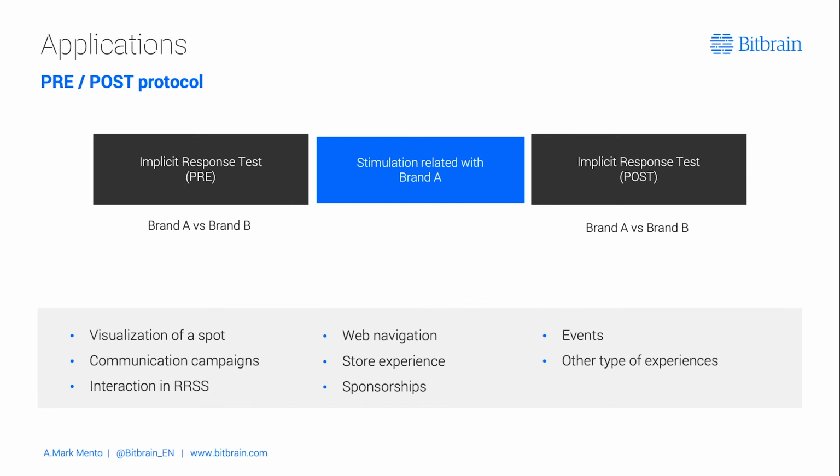Another protocol we can consider is called a pre-post protocol. This is designed to test how a particular marketing material or a customer experience, like a website, a shopping experience, a TV commercial, or whatever, may change association or biases in the consumers. Incidentally, in the lab, pre and post tests are sometimes reinforced with physiological data like GSR, eye tracking, or EEG.